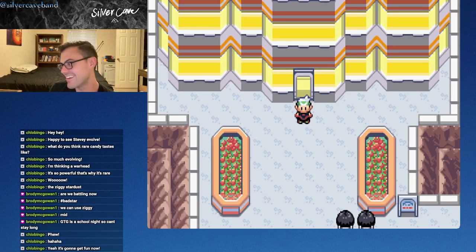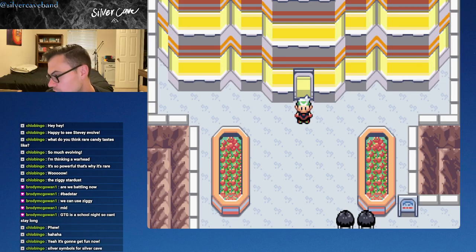That's right. And next time, we will... Oh, silver symbols for Silver Cave. Ugh. Person after my own heart. Thank you, Chloe.